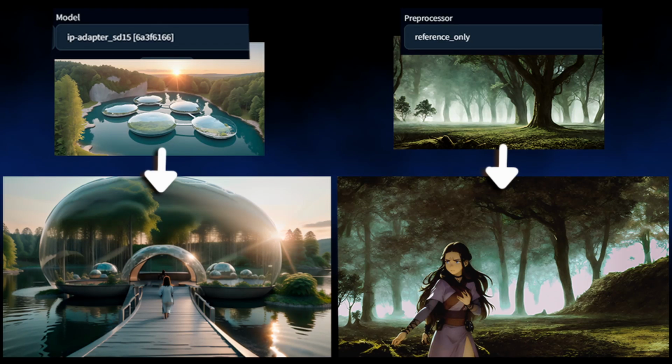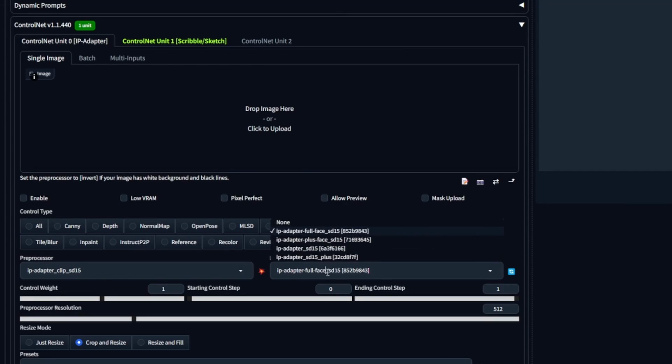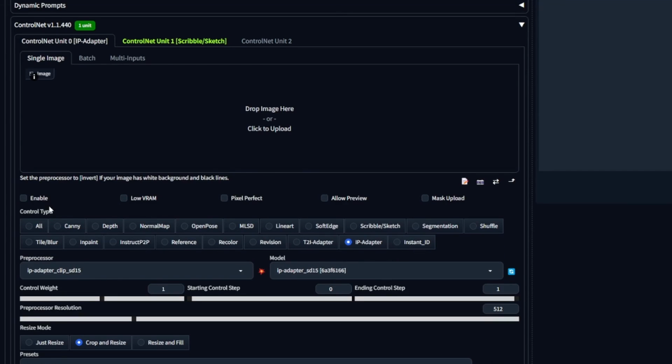For the other most common ControlNet model, we can use both reference only or IP adapter. Each one has its own strengths, but the best advice I can give you is that if one isn't working, just use the other one and test parameters out. I will choose IP adapter in this case, and let's click generate with all our ControlNet parameters on default.